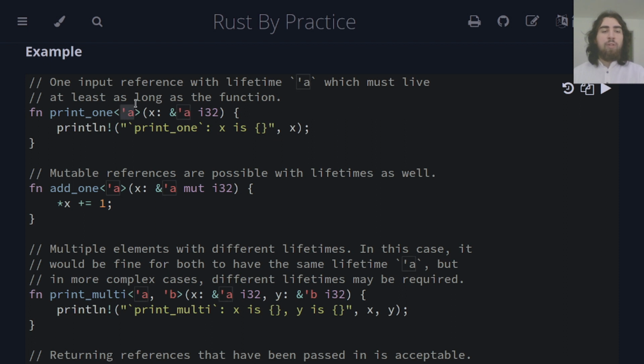Now, when we annotate that to our function, it means that the lifetime A must at least live as long as the function itself. Or we could also say lifetime A must outlive this function. So the passed reference over here must outlive this function. And this is just ensuring that the reference passed here lives longer than this function, meaning we can ensure that this function always deals with a valid reference, right? And all we do here is print out x.